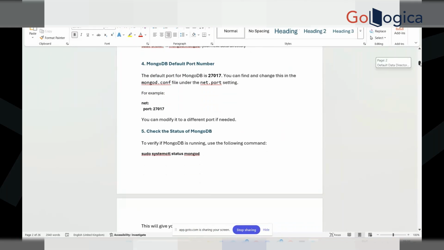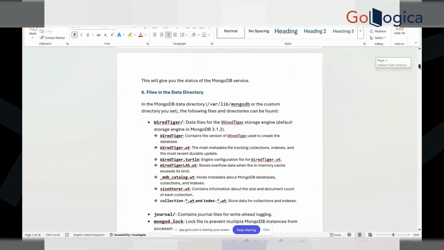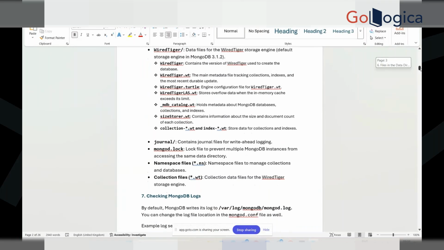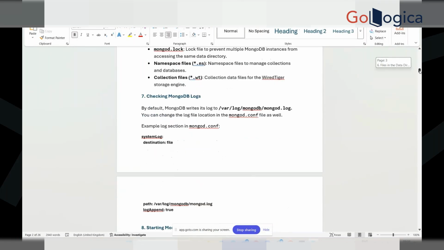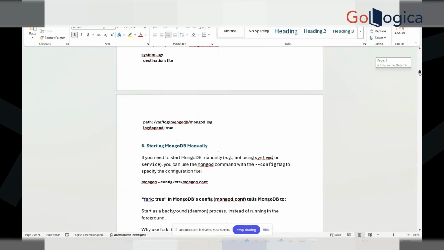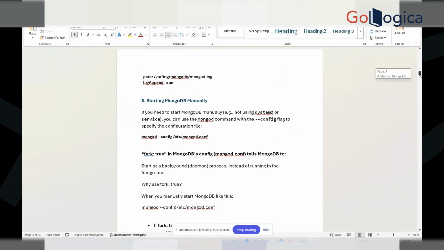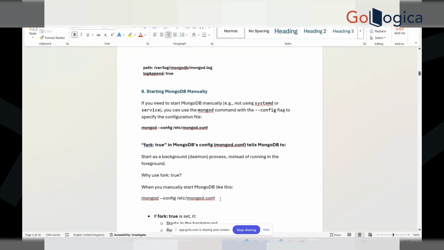We also saw what files are inside the data directory and what the users are. Have you practiced these things manually from your end, like starting MongoDB manually using the same exercise we did that day?